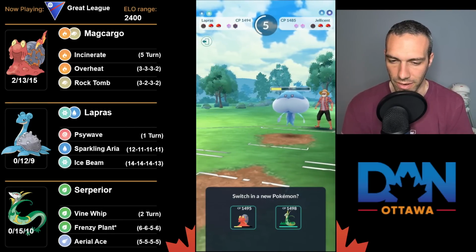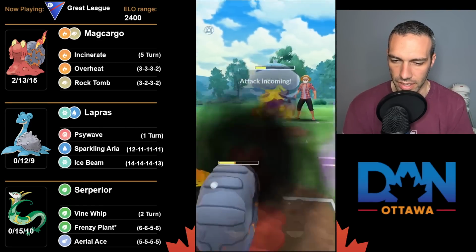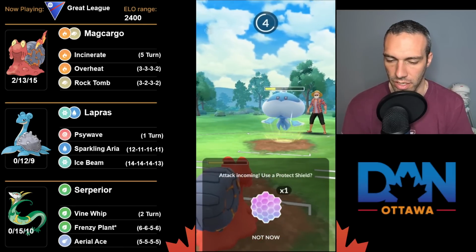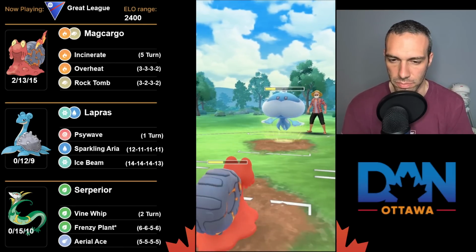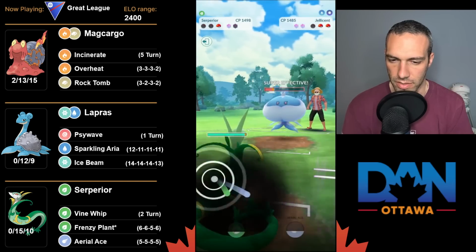Do you just sacrifice the Magcargo and then try and sweep with Serperior? Yeah, I kind of like this. You know they have energy. Just let the energy be dropped on this and then Serperior to sweep. Yeah, I think that was heads up.